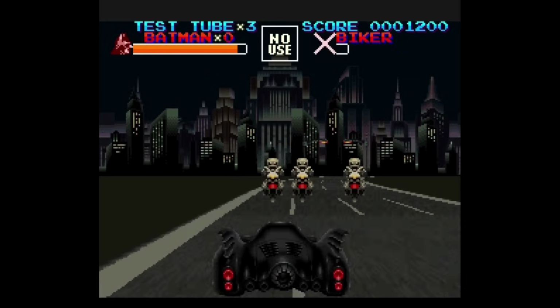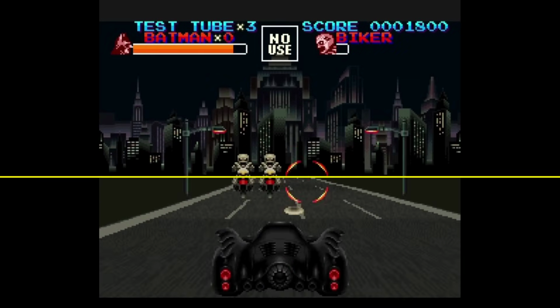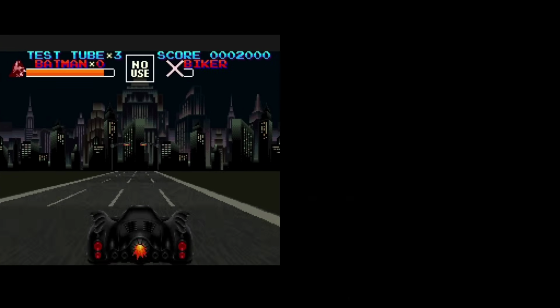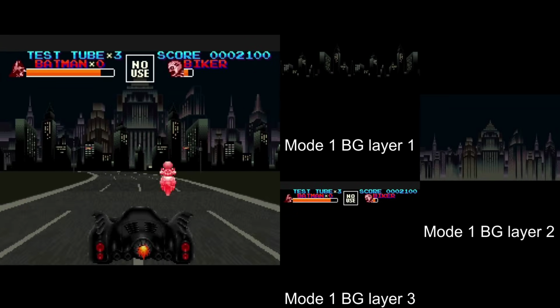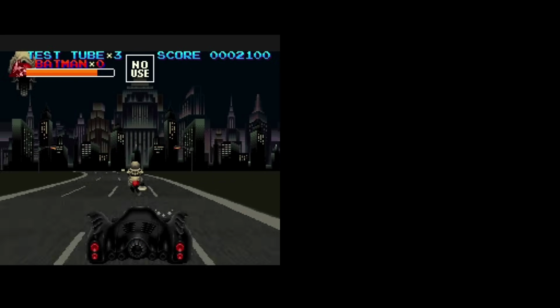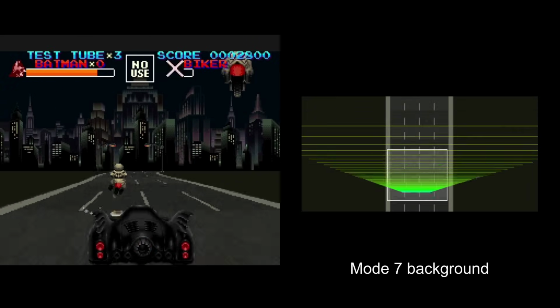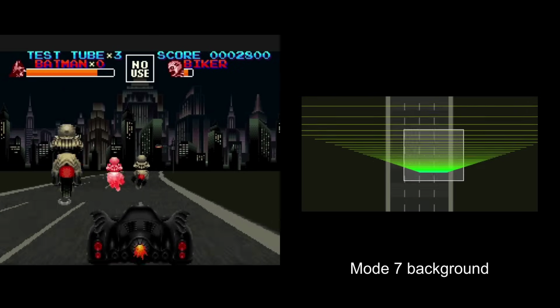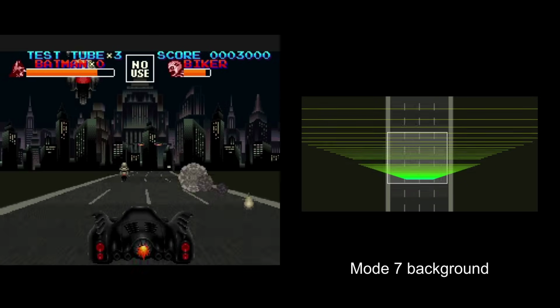Straight away, we can see that it looks like there's a screen split happening here. And there is, on line 130 to be exact. The top segment of the screen is displaying in Mode 1 to draw the city skyline and the HUD. And the bottom segment with the road is displaying in Mode 7. That's a relief. However, this is worth having a further look because it's kind of an unusual application of it.